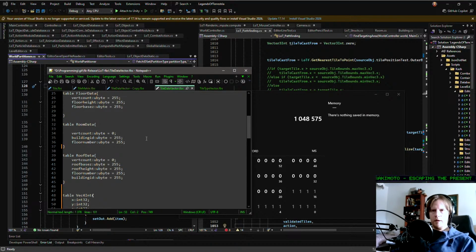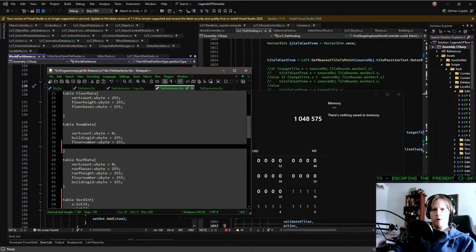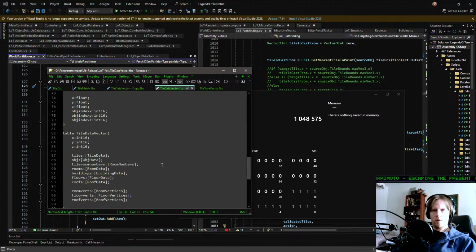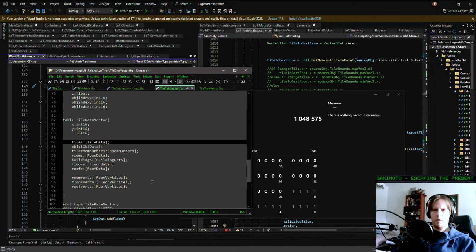So the room data should contain quads, vec, or int. Right? Is that how you do it? Yeah. And that should be perfectly fine.